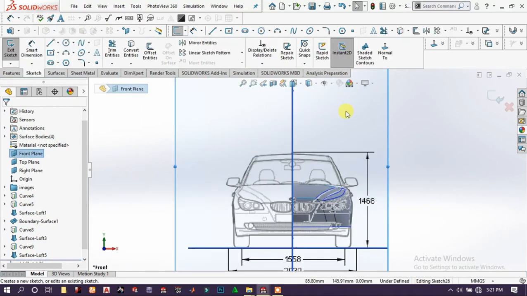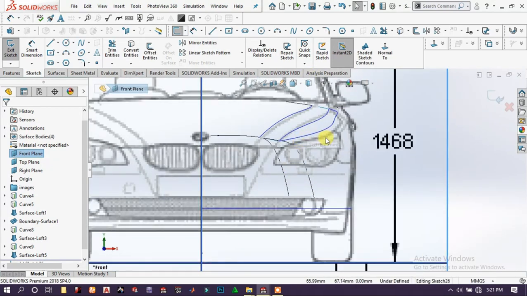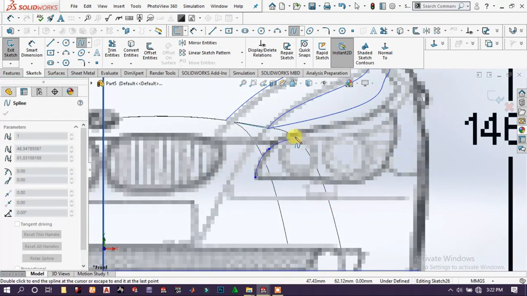Then choose the sketch. Wireframe and add a spline. Then try to mimic this line.